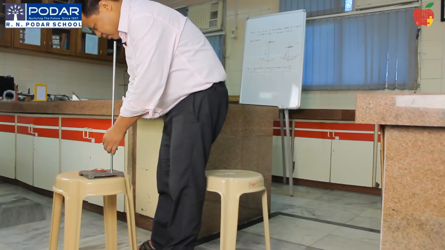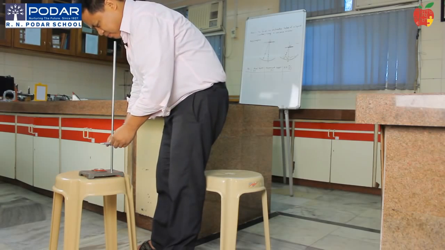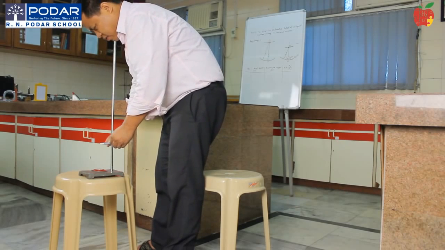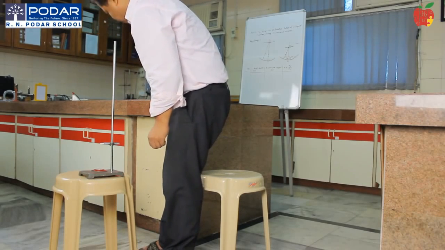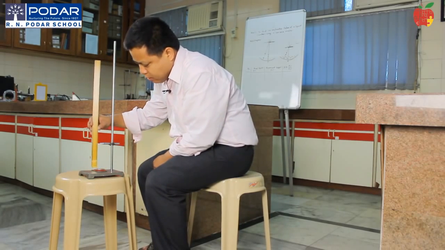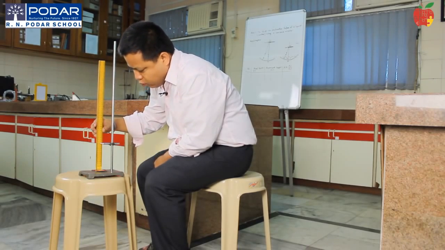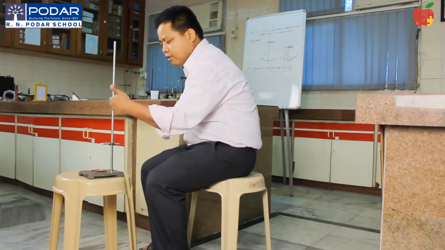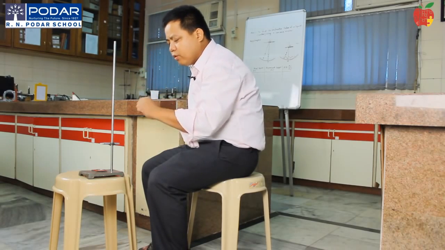See, now this is the object and the image. Once again they are coinciding on the liquid layer, and then once again you measure this particular distance from the top of the mirror. So remember that it has to be lesser than the first reading. Now it's coming nearly to 12, and this is called the apparent position or the apparent depth. So using the formula, refractive index equals the real position upon the apparent position, you can calculate the refractive index.